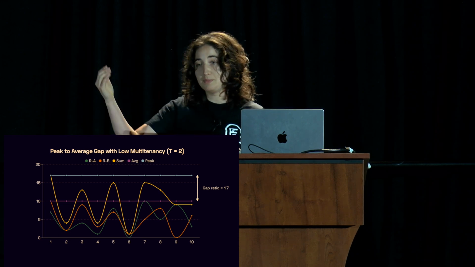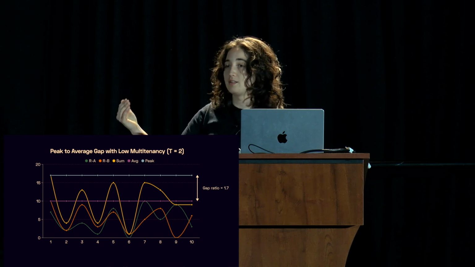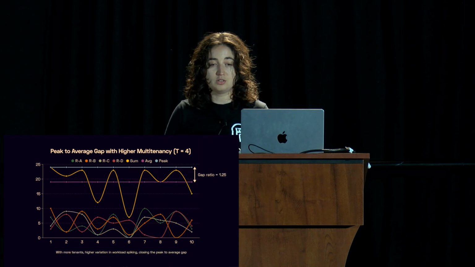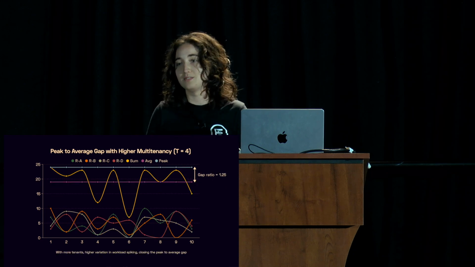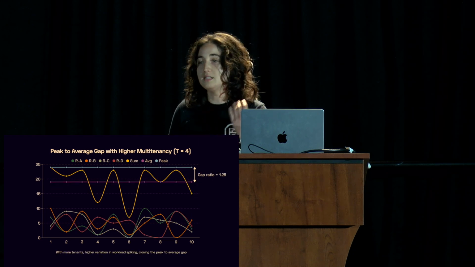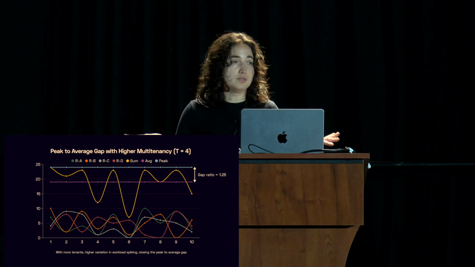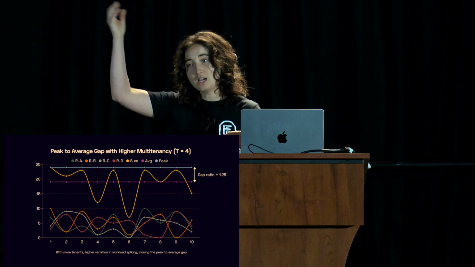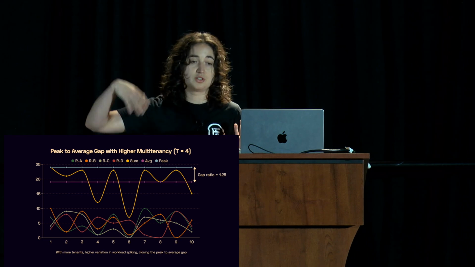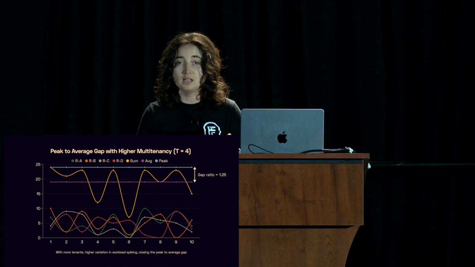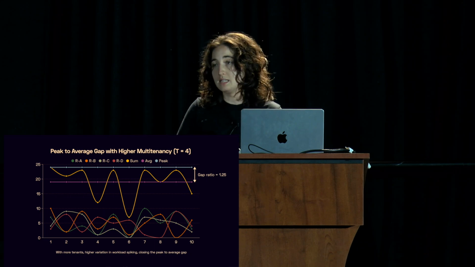And you can see that the peak is 1.7 times higher than the average in this system here with 2 tenants. Now, if I were to add 2 more random amounts of load, you can see that now the peaks and the troughs are starting to balance out between the tenants, and that we're having flattened usage. And what that did at the top of this graph is it brought the peak closer to the average. Now it's only 1.25 times higher. So I'm actually using and provisioning hardware that's closer to my needs.